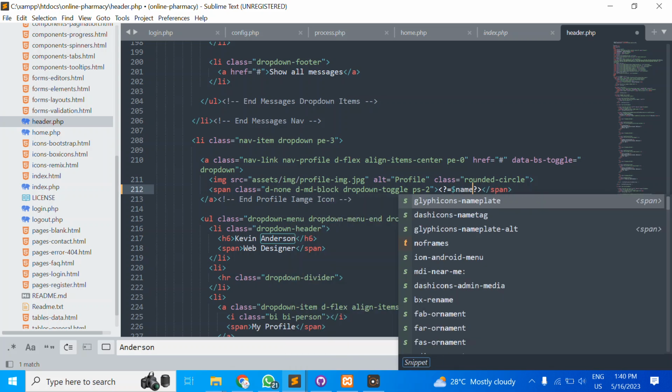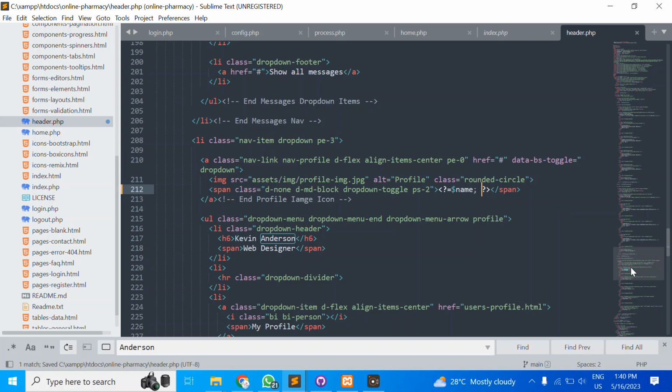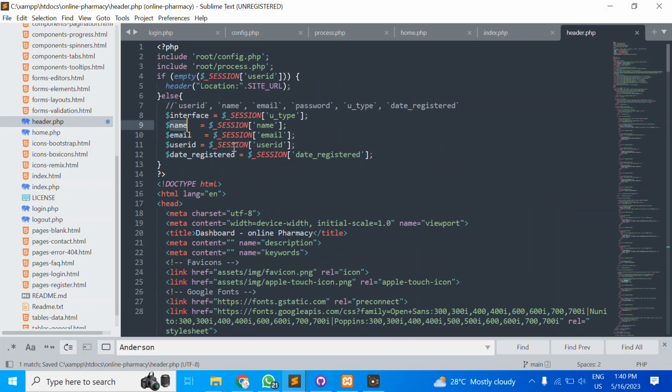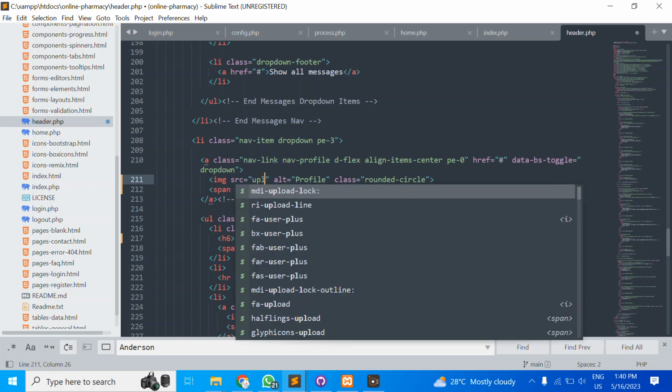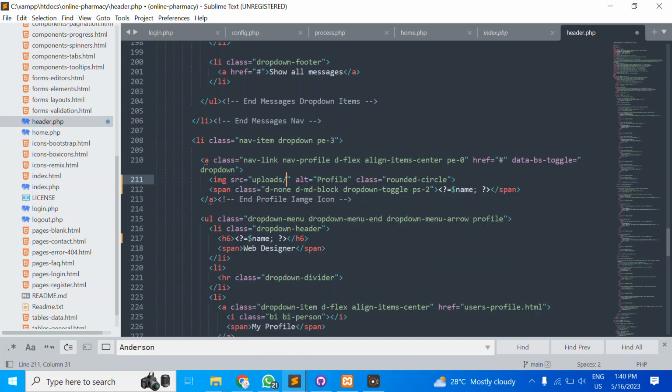I'll just take a code name. Why name? Because in the section you already defined the name here. So just come also here and let's put it in, because that's the person section. Then here you just put uploads/that.php.